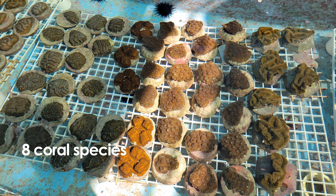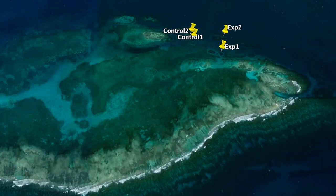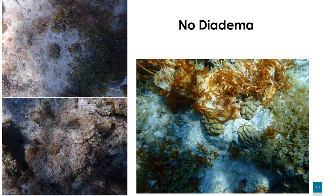Late last year, we did an experiment. This is part of master's student Noel Carrera's thesis. He was supposed to present at the meeting, but ended up canceling his trip because of the storm. But what we did was that we focused on 4 patch reefs at Margarita. This is in La Parguera in the southwest part of Puerto Rico. So on 2 patch reefs, the control patch reefs, we outplanted just corals. And on the 2 other patch reefs, we outplanted corals and we restocked Diadema, and those were called the experimental patch reefs. So these photos are from a couple months after outplanting the corals.